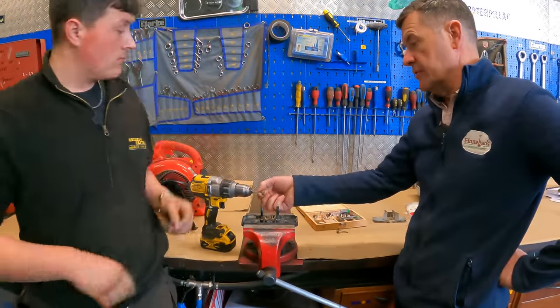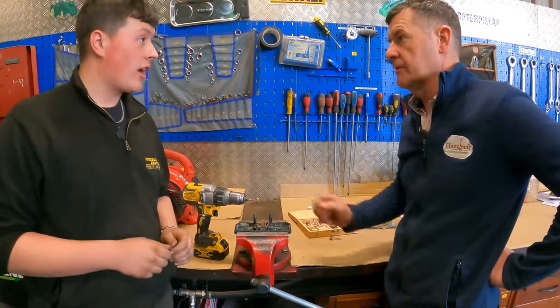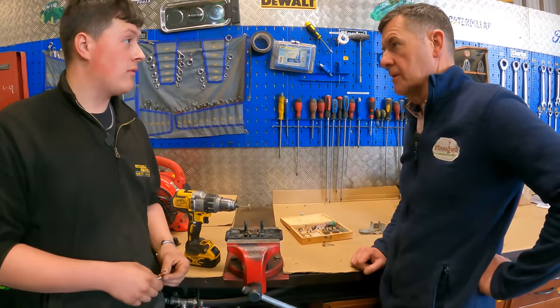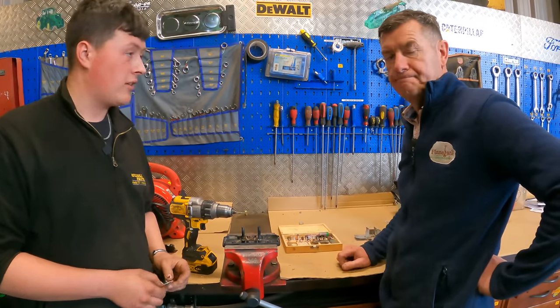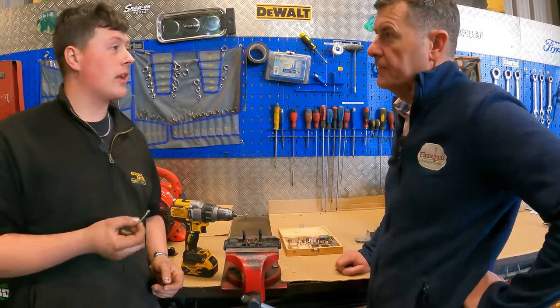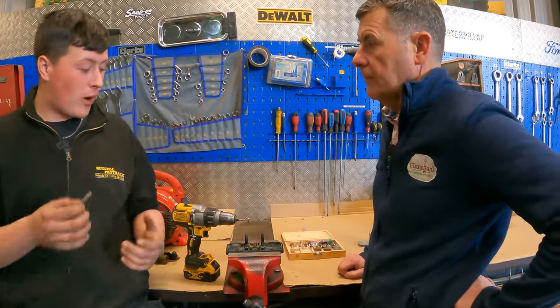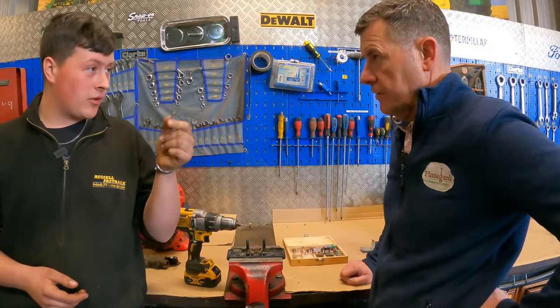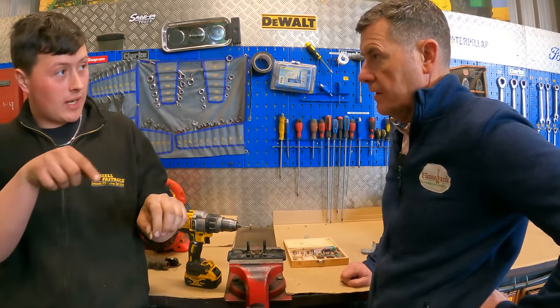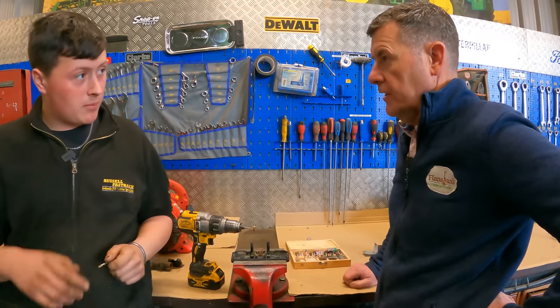And can you put them onto a die grinder? Yeah, you can put them onto a die grinder or anything like that. They're actually made for a Dremel. Putting them on the drill is a bit overkill, but they're absolutely perfect for that. And they get you out of so many little problems and issues, and even on connectors, you can use this slightly finer one to go down into a pin on a connector and the likes, and you can go around them and clean them up, polish them all off.